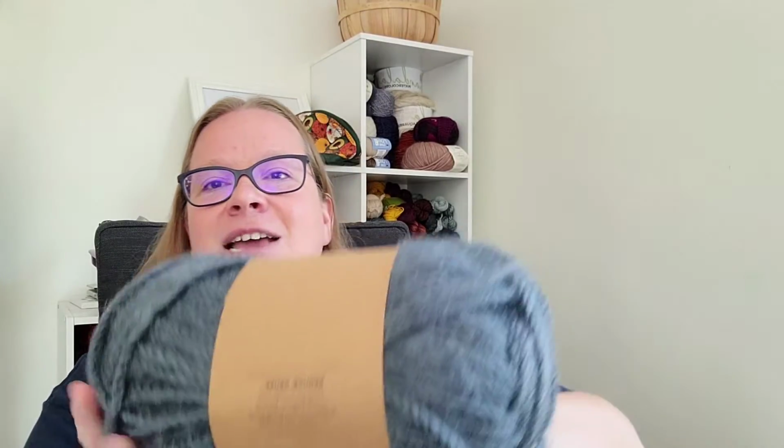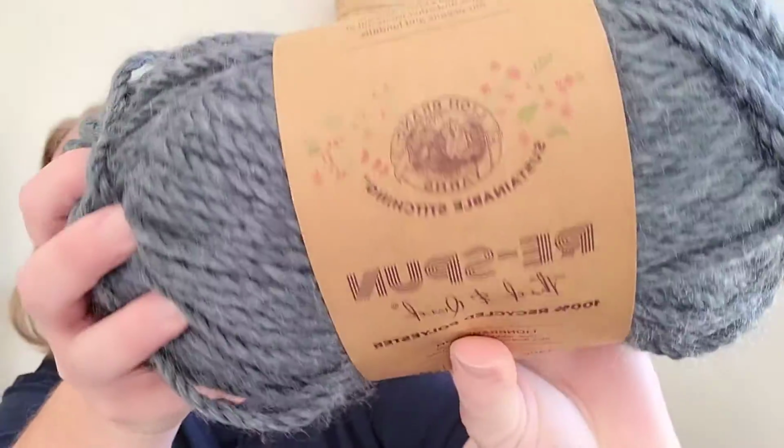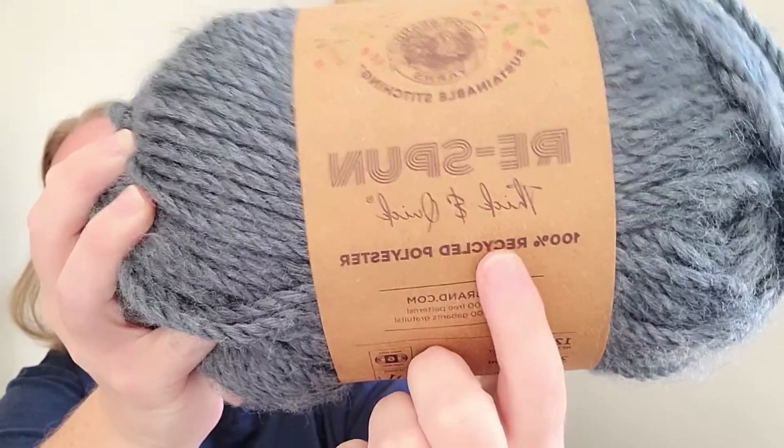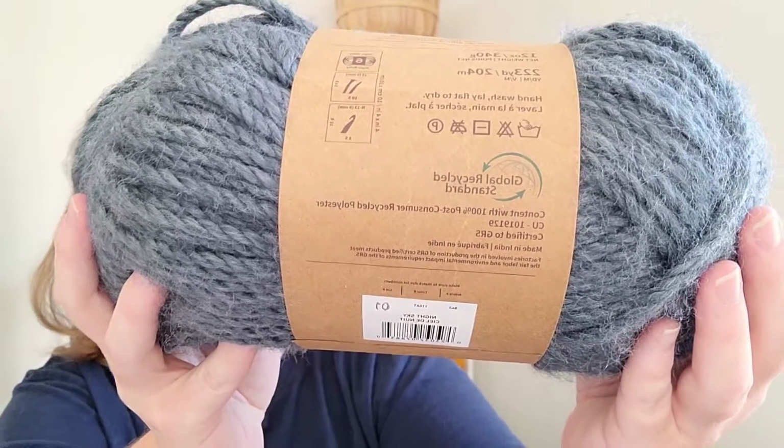So first, let's talk about the specs of the yarn and the information the manufacturer gives us on the ball band. So Lion Brand has this labeled as part of their sustainable stitching line, and they start at the top with some information about reducing and reusing. They specify it's a recycled yarn here, and then at the bottom of the band they mention the global recycled standards that they have followed and met with this yarn product. The yarn itself is a recycled polyester, and it's also a paper band, so that is also going to be recyclable.